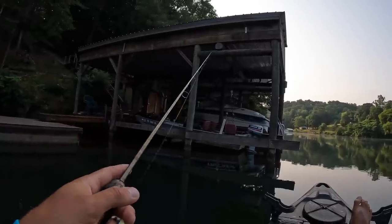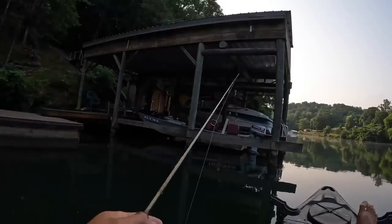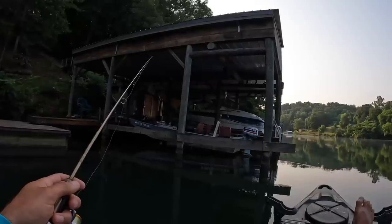Nothing over there. I'm gonna throw up under that boat if I can. I'm gonna try to skip up under there. Let's see what that cast will do for us. See if there's anything back there.